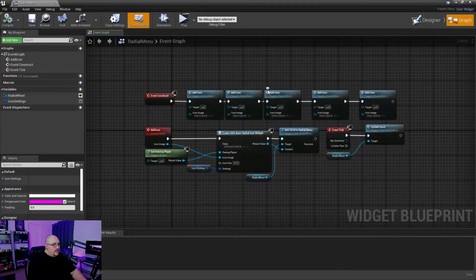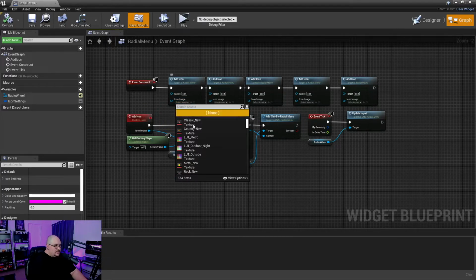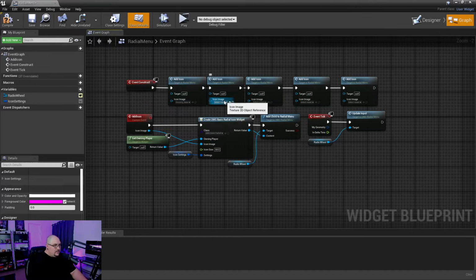I mean, we don't want that. I did throw together some very, very terrible icons. And when we add those icons, we do want them to be in order because it's going to start at the 12 o'clock position and move clockwise. And like I said, we wanted to start with that country and move these around. So we want the icons to correspond in the correct order. So I do have those terrible assets that I created, and we're just going to plug them in.